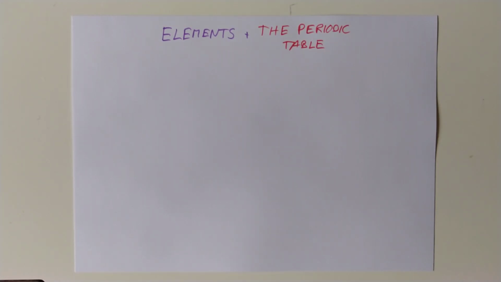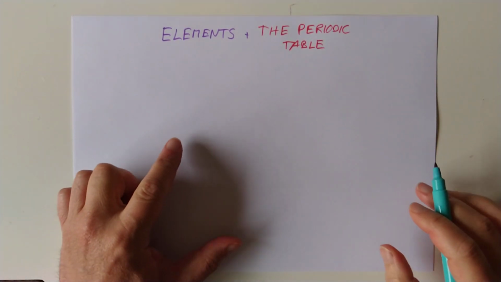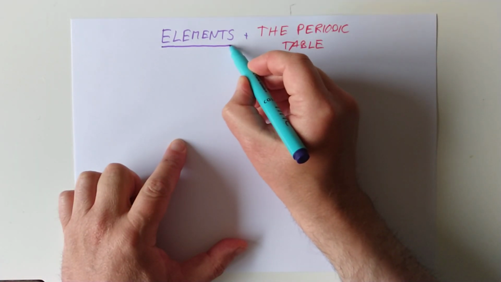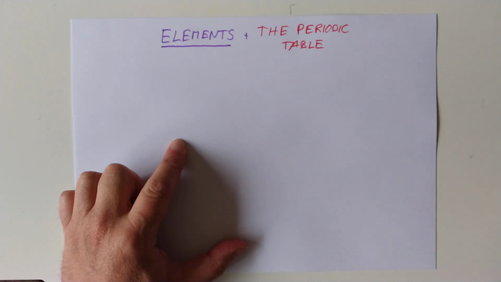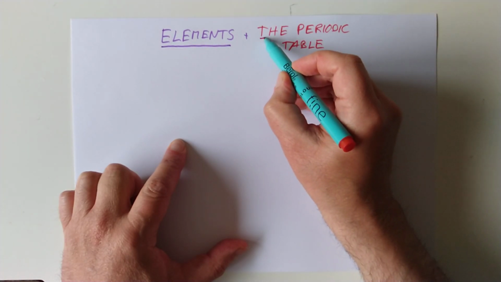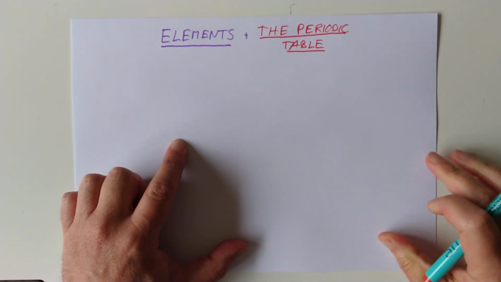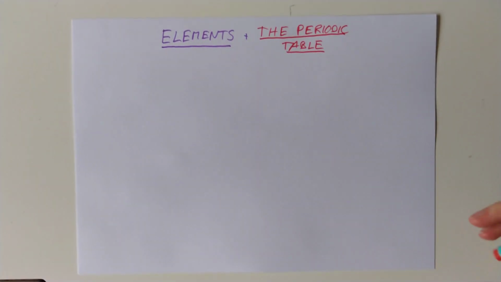Good morning, S2. I'd like to talk to you about a couple of ideas today. I'd like to talk to you about the idea of elements, what they are, and I would like to have a look at how we stack up the elements in something called the periodic table. Not this sort of table, very different type.